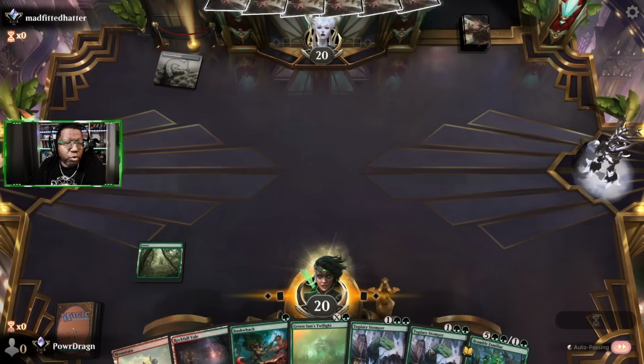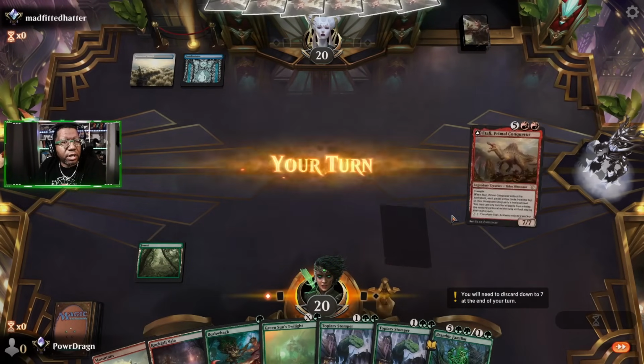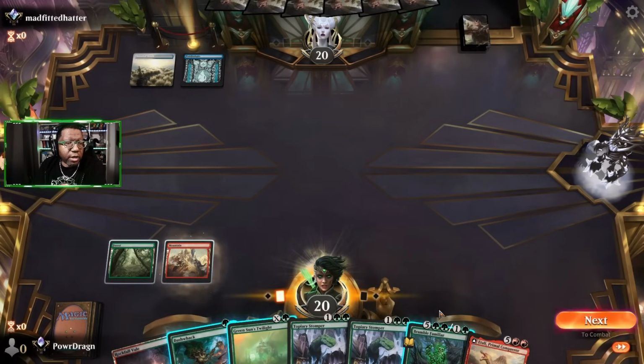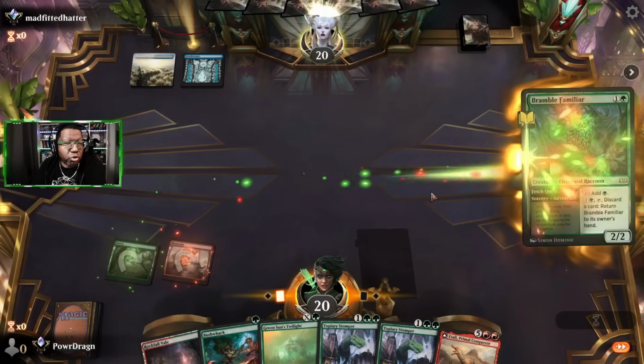The Topiary Stompers are just slow in some fights, which is why, if you see a lot of my list, people may wonder why I don't play max numbers of them. That's exactly why, because they don't do enough early.